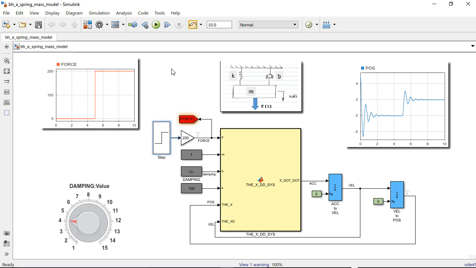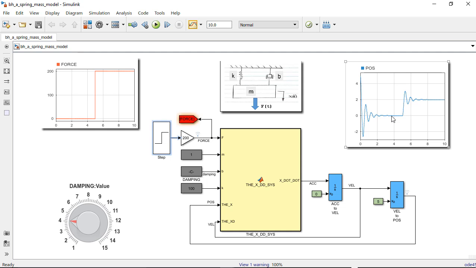On the left-hand side of the screen, you can see our external stimulus force. It's this red step function. And you'll see that the step occurs at around 5 seconds into the simulation. On the right-hand side, you'll see another time trace that shows the position of the mass. And you'll see that for the first couple of seconds, the system is settling from its initial state, right? And it settles down to its equilibrium position, and then bang, we hit it at 5 seconds with that step input, and then it starts to respond with that classic overshoot response.